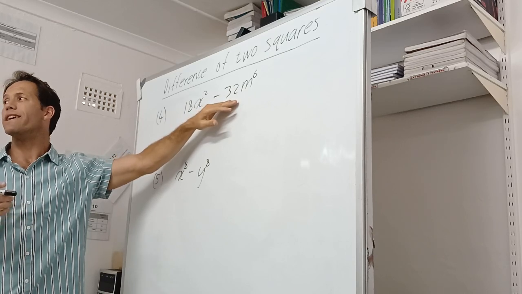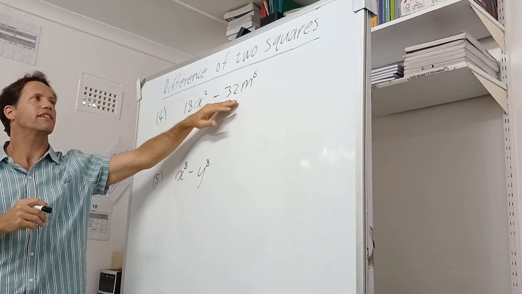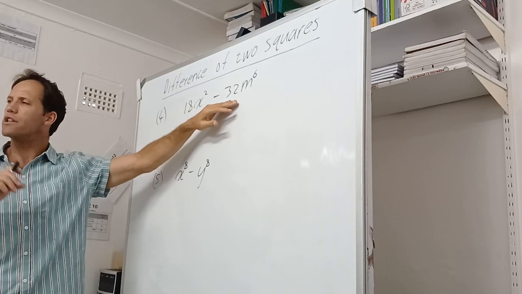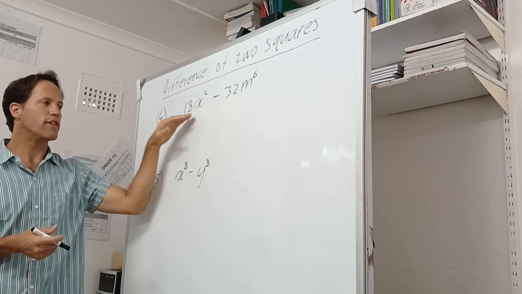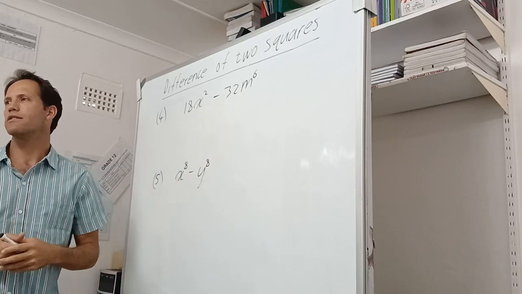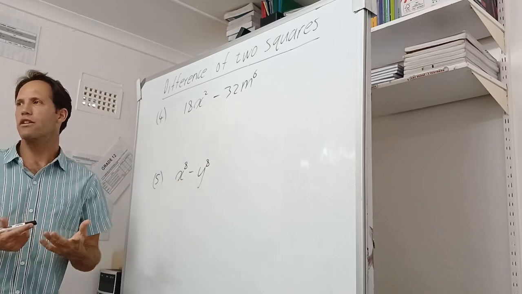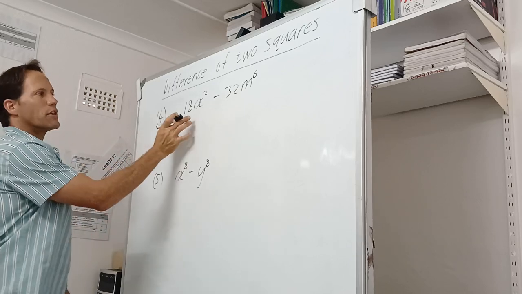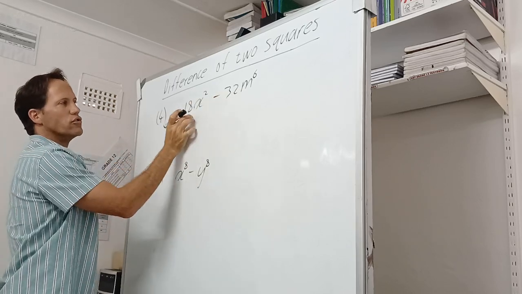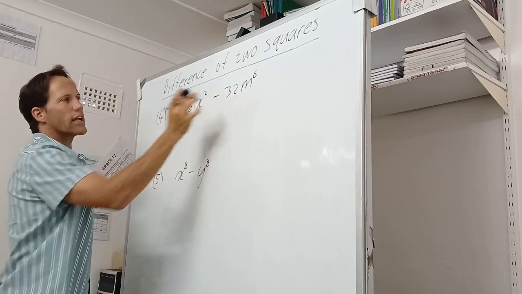Whenever the question says factorize, the first thing you always try to do is see, can I get a common factor, before you even try the difference of squares. You probably remember that from grade 9. Always first look for a common factor. So there is a common factor here. I can take out 2 over here, and I can take out 2 over there.